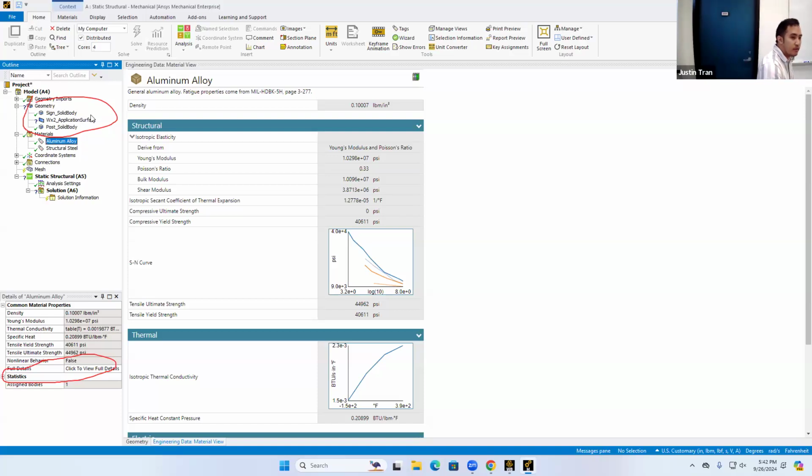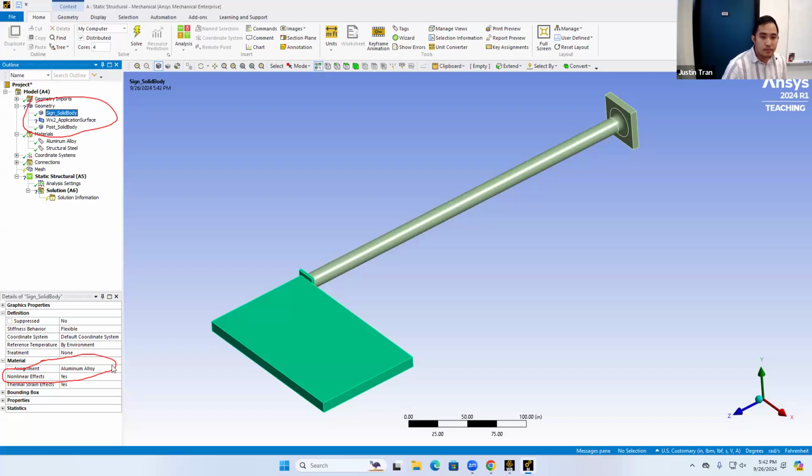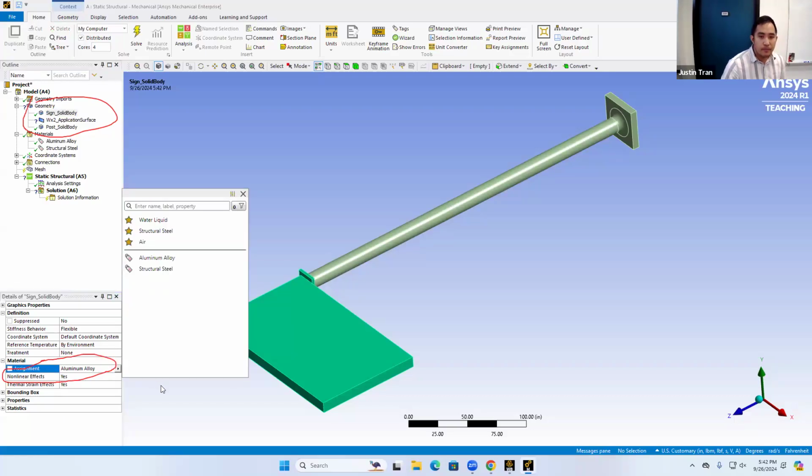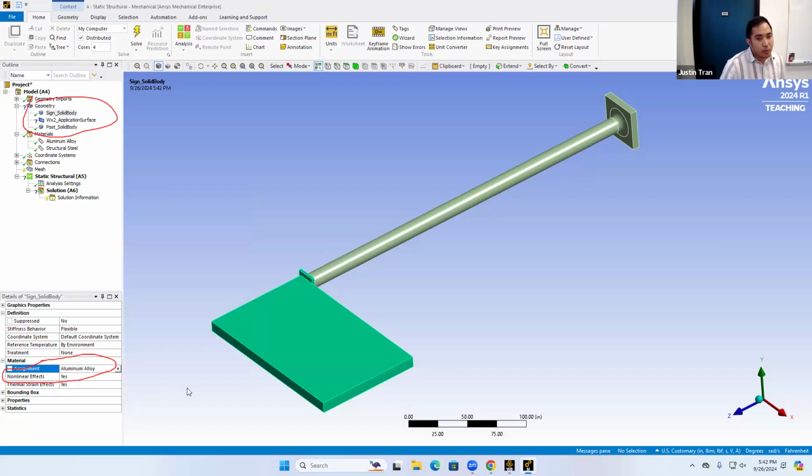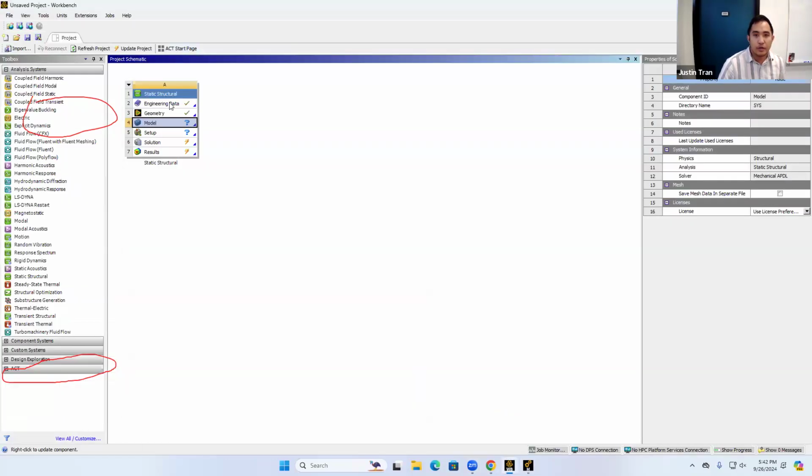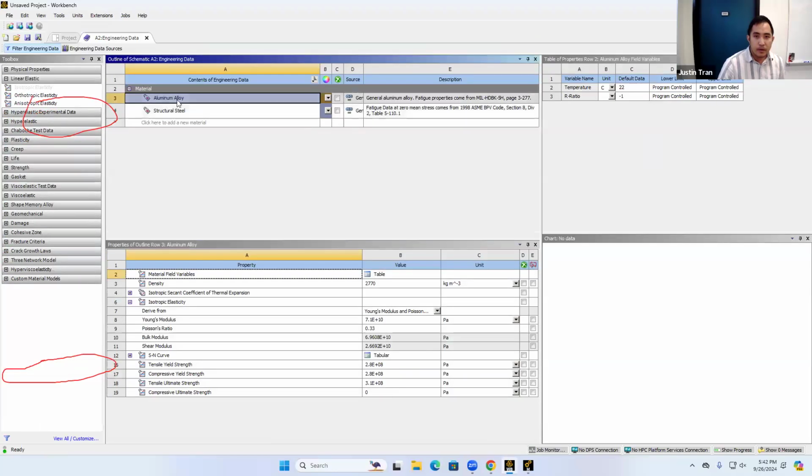Question, yes. What if the material isn't popping up when you click on that one? It shows those top three with the star, but doesn't show the aluminum alloy or structural steel. Yeah, so you probably need to go back into Workbench, so I would close Mechanical. And then when you're back in Workbench, click on engineering data and just make sure that the two are here. Yeah, they're there. And they're not showing up on the, I'll come by in a second.